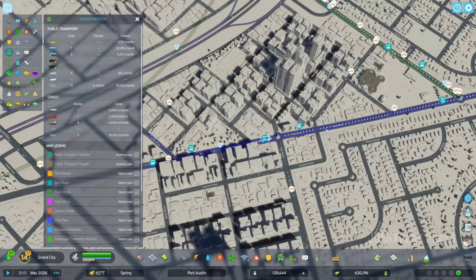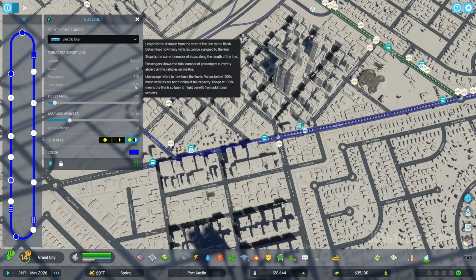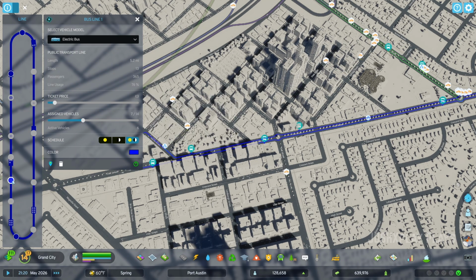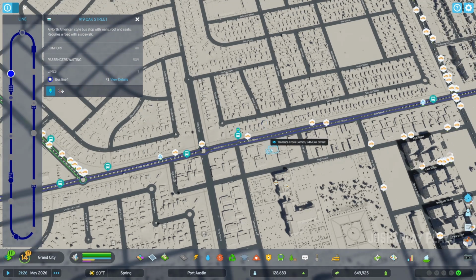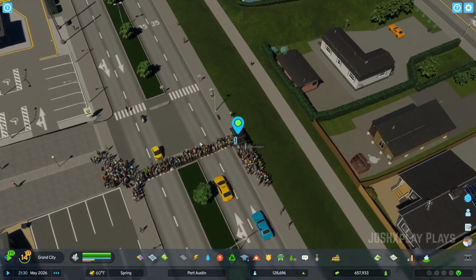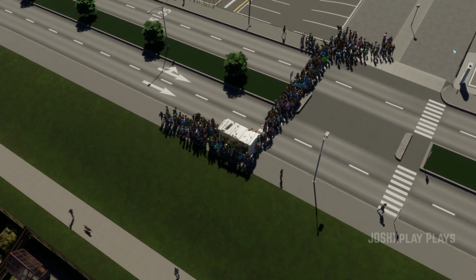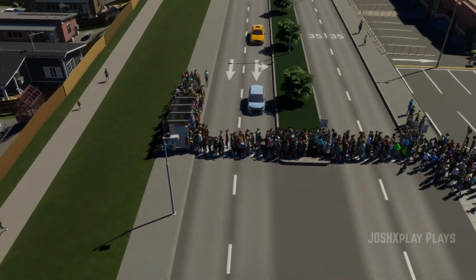So first of all, let's take a look at this blue line. It's working really well, 82% usage, so we'll add one more vehicle. As you can see, most of the stops are very busy. Let's take a look at this one. Very, very busy, so busy that people actually are over the street. That looks very, very interesting.